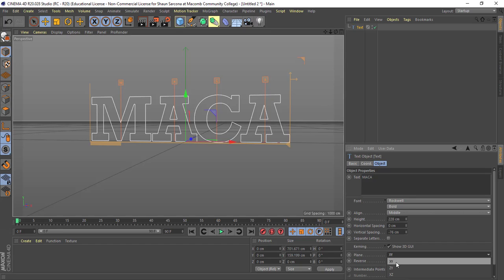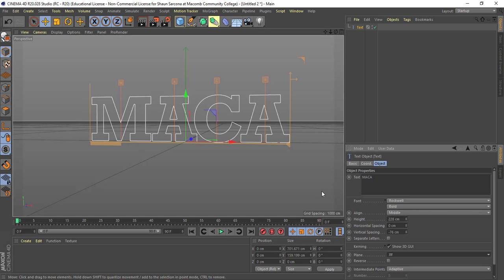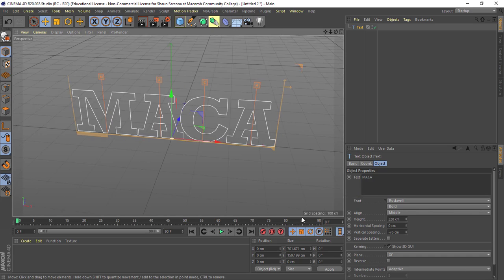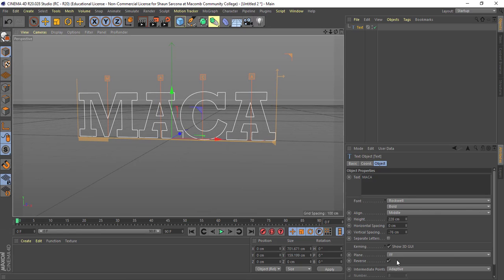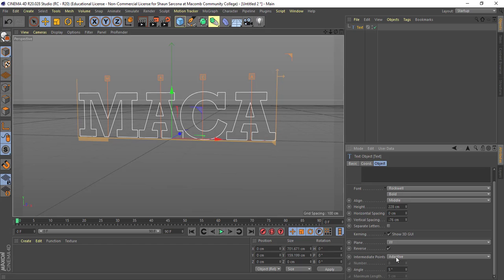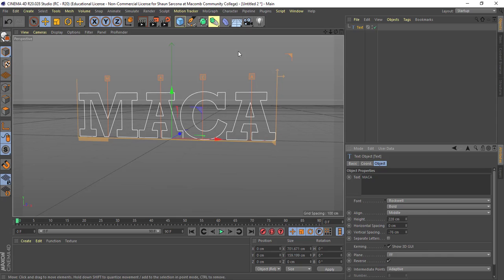And then this is the direction. You'll see this a lot in Cinema. Which plane do you want this to be created on? Typically I leave it as X, Y, unless I'm doing an overhead shot or something. Reverse is basically going to be how the curves get created, but for what we're doing, we don't need to worry about that too much. And then intermediate points, we'll see once we start creating the surface. We'll start playing with some of these other things.